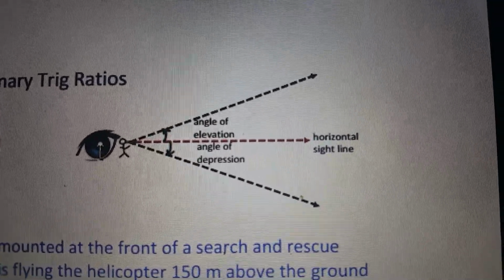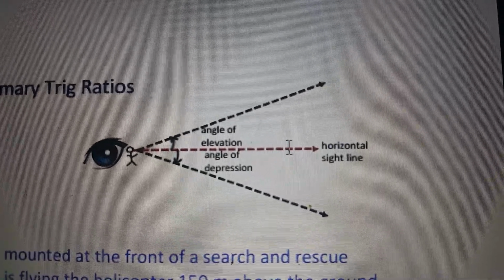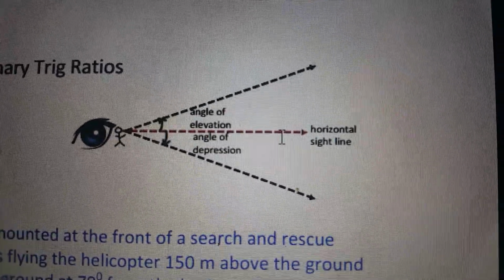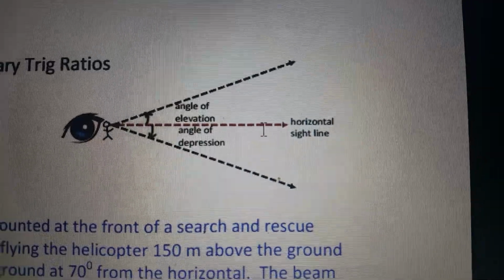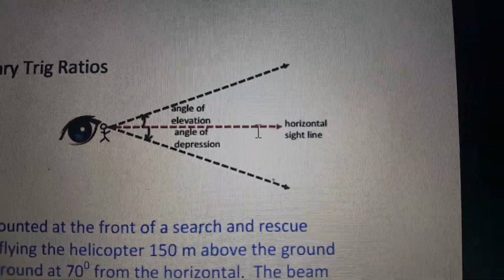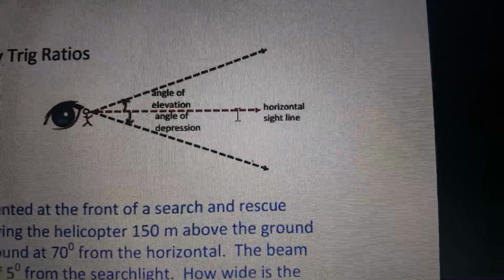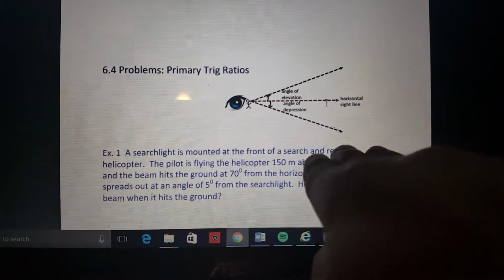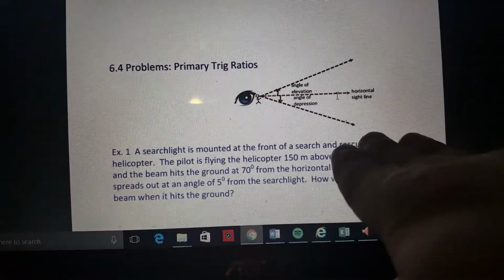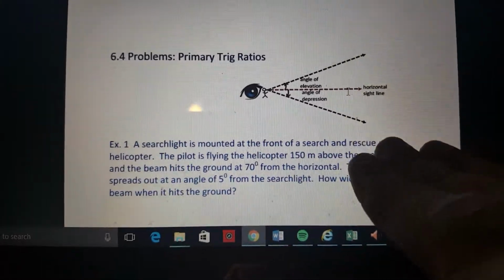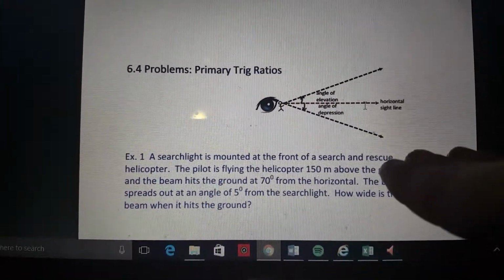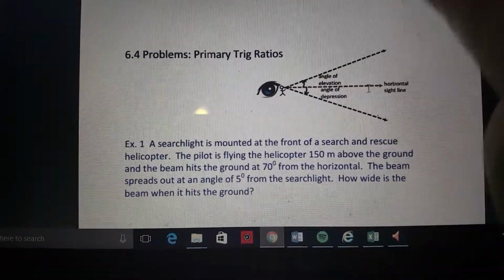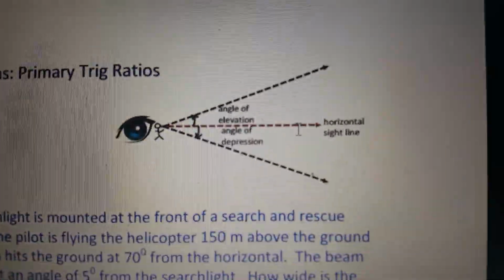So if you're looking straight ahead, you've got this horizontal sight line, right? The horizontal sight line is basically what you see if you look straight ahead, not using your peripherals or your outside vision, just looking dead center in front of you. From that, imagine if you were standing up and you were to hold your arm out at eye level, right? So you could tilt your eyes up and look up, or you could look downwards towards your feet. So up to the sky or down towards your feet. And that forms an angle.